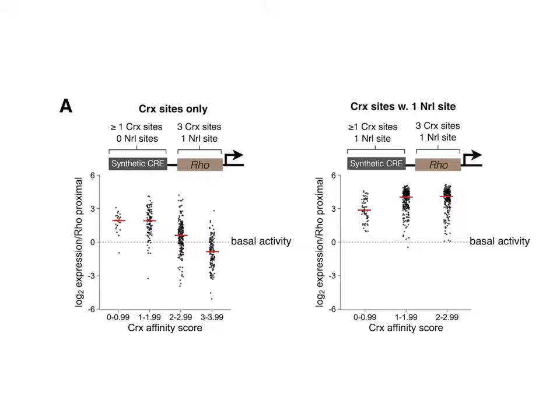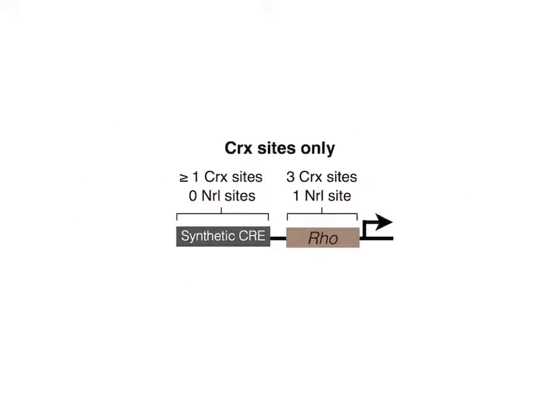To test this hypothesis, we constructed a set of synthetic regulatory sequences that contained only CRX binding sites. Unlike genomic sequences, which might have undetected sites for other transcription factors, we have complete control over the design of synthetic sequences. Therefore, by varying the number and affinity of CRX sites in synthetic sequences, we could directly test our hypothesis that transcriptional activation and repression are encoded in a regulatory DNA sequence by the affinity of that sequence for CRX.